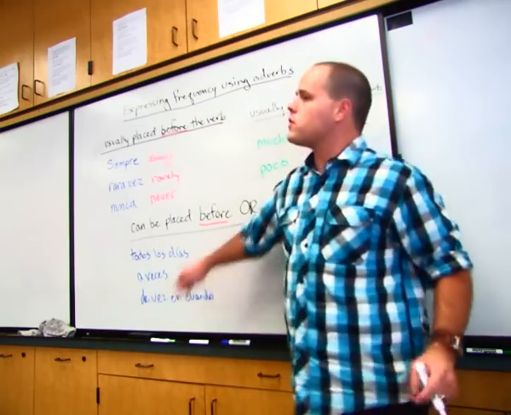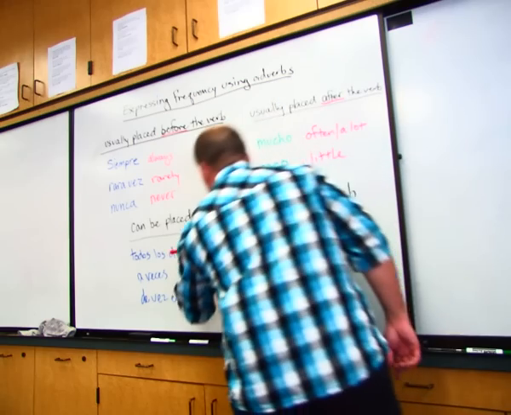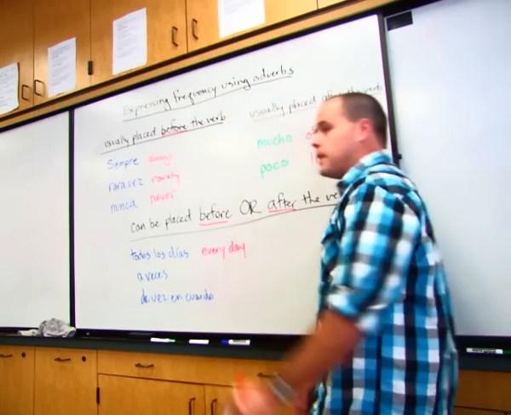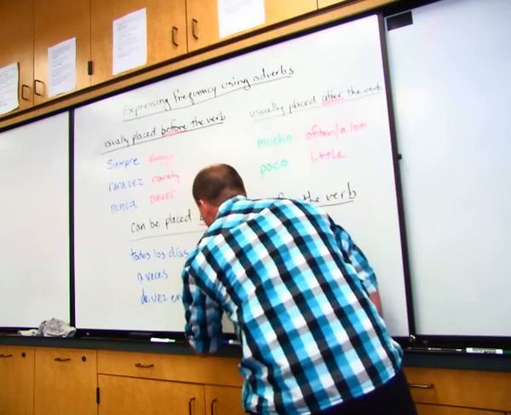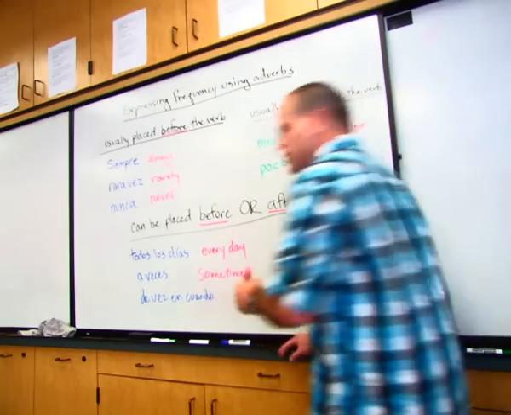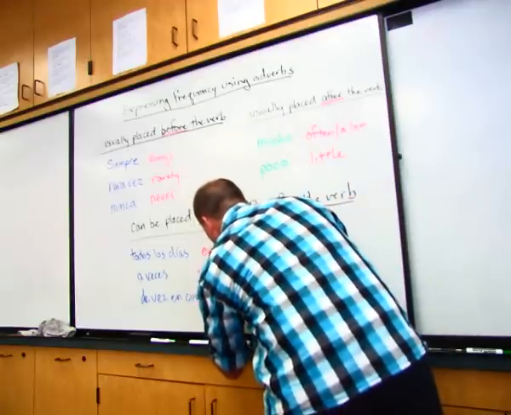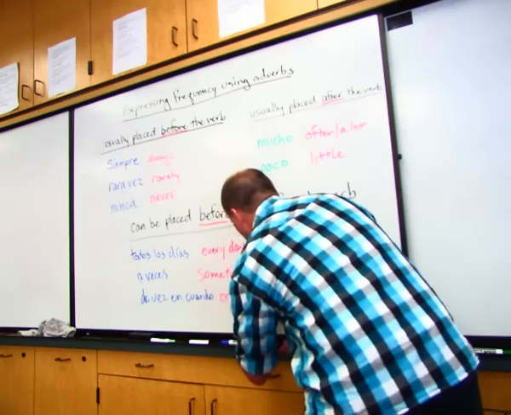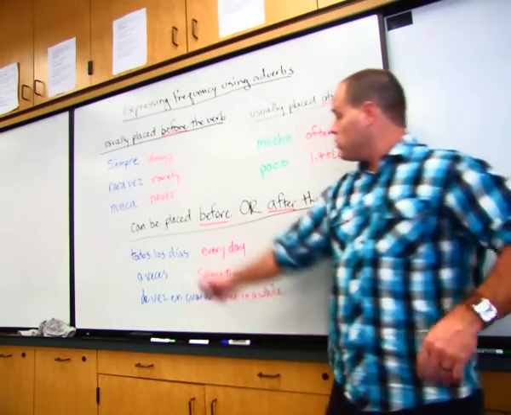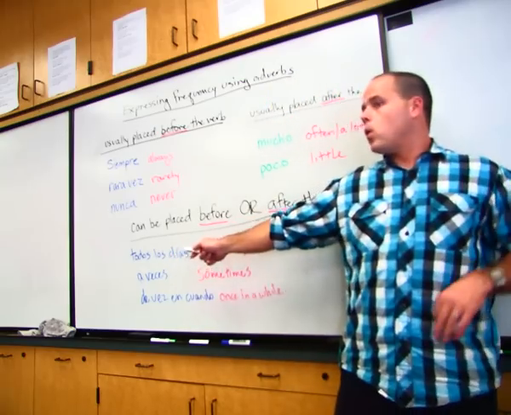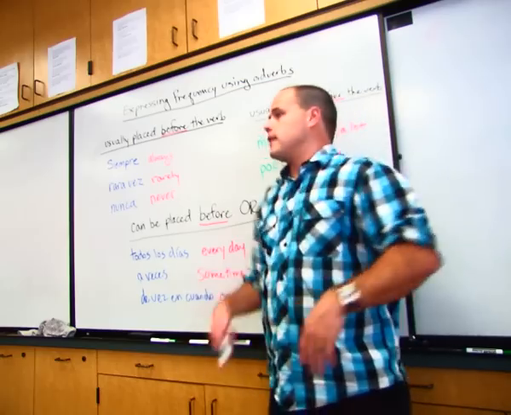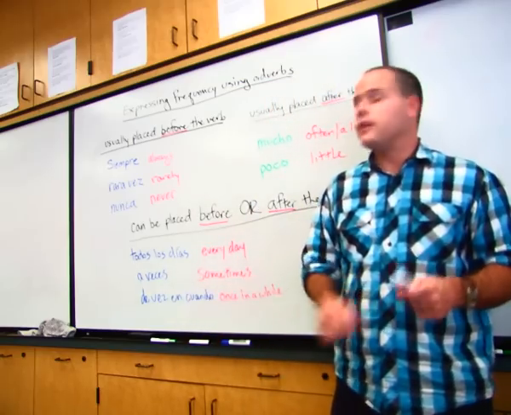What do they mean? What's todos los días? Every day. Okay, a veces means sometimes. And finally, de vez en cuando. Once in a while. Again, placed either before. Yo todos los días estudio. Or yo estudio todos los días. Every day I study, I study every day. Not much of a difference.